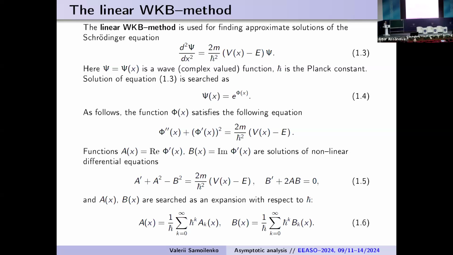Later, we introduce a new unknown function, because the wave function psi is a complex valued function. So we use a function for the real and imaginary part of the first derivative of this function, and after substitution in the form of 6, we obtained a system of equations where, according to the ideas of asymptotic techniques, we deduce equation number 5.